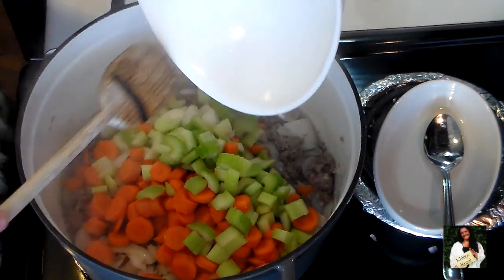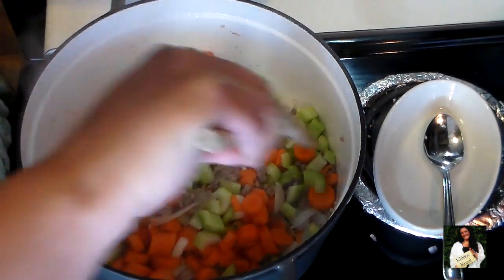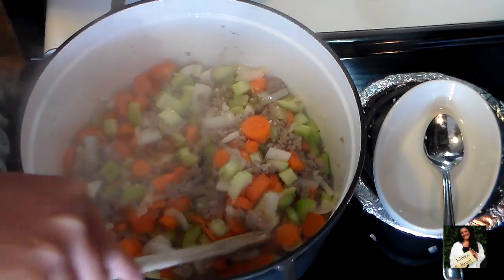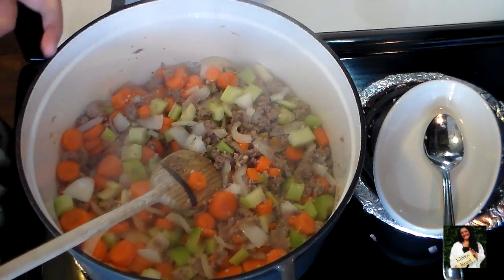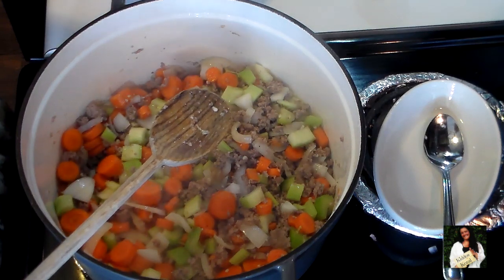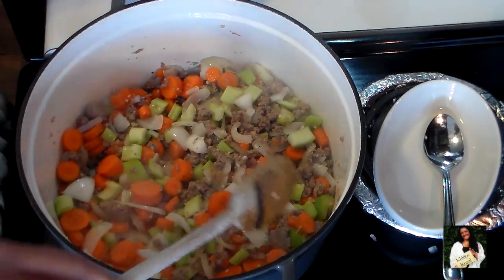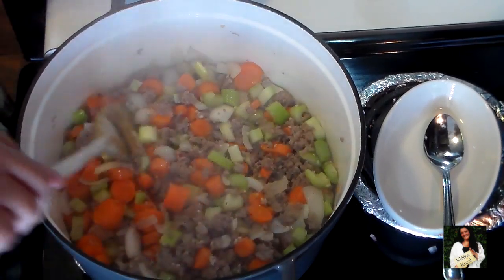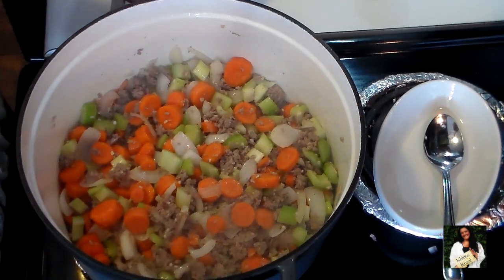And I saved y'all the boring video section of me chopping this stuff up. So I just want to stir this in. Now, what I'm going to do is put enough water in here to cover these vegetables. And I also want to use hot water. You have to be really careful when you're cooking, at least I've always been told, about bringing your food up to temperature and back down. I always use hot water, so I'm going to take my pot over to the sink and use hot water, just enough to cover these veggies.